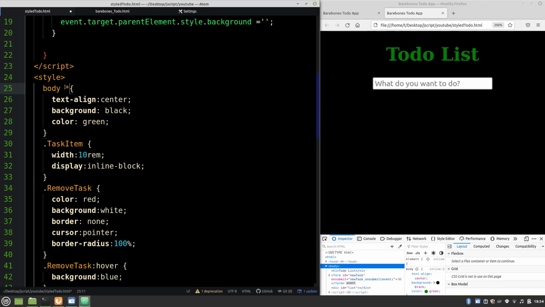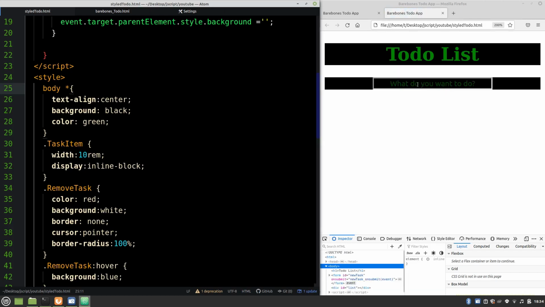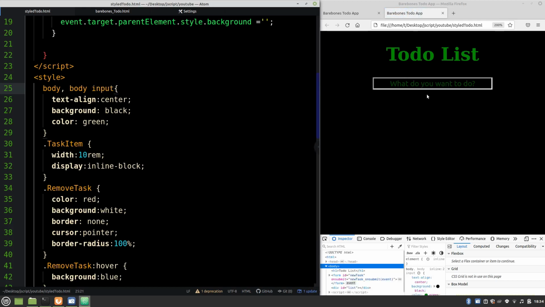This matches everything beneath the body as well. Not necessarily recommended. But in this case we could do this and then body input. Now a comma here matches two things separately. So this matches body, and then it goes and matches body input and applies this to both of them.